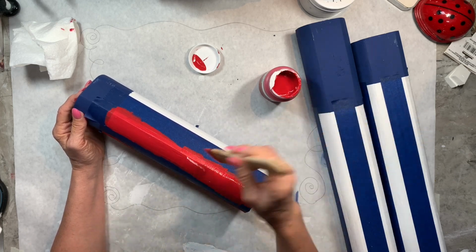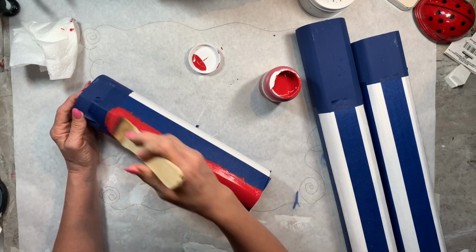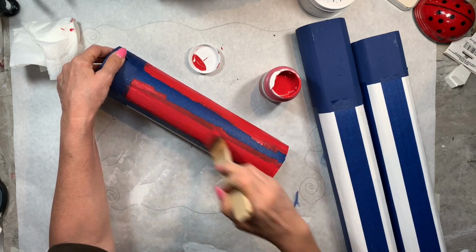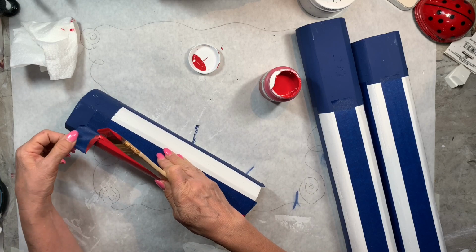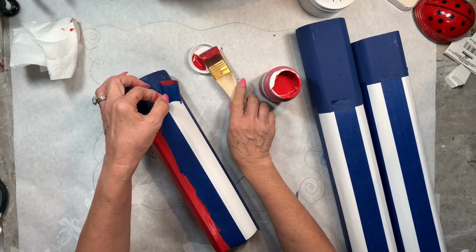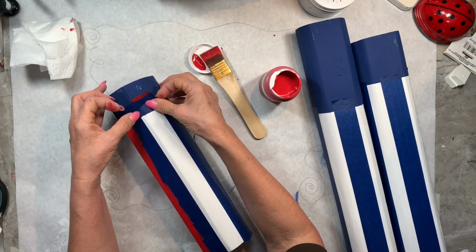I don't know. I feel like it doesn't bleed as bad when you do that. And then I would just lightly go down in the center. But you do however it works for you when you paint across the tape. So I'm going to reuse this Dollar Tree painter's tape because I don't want to waste any money because I'm trying to do this look for less.